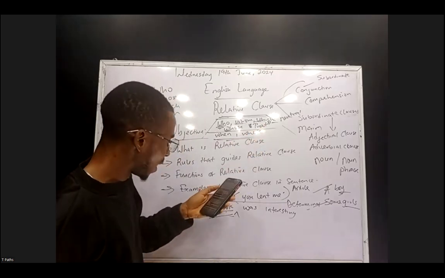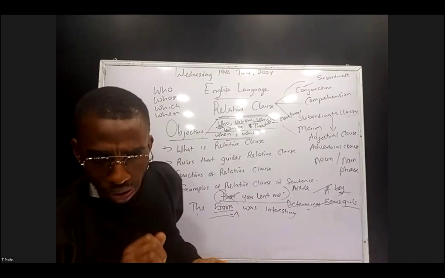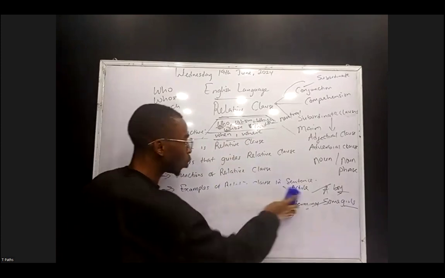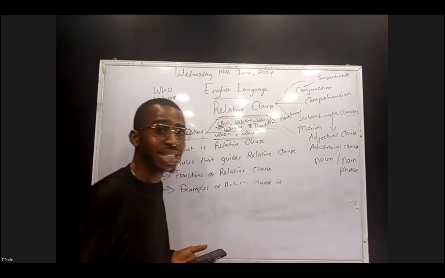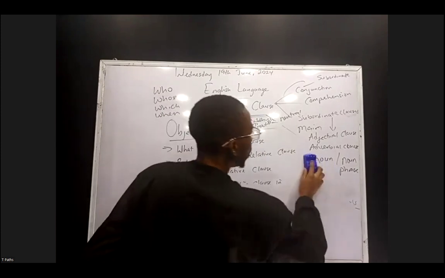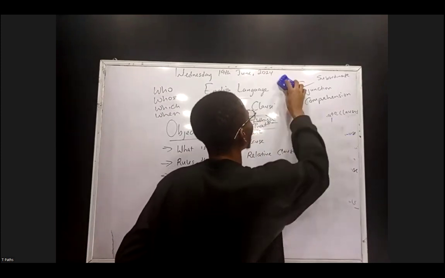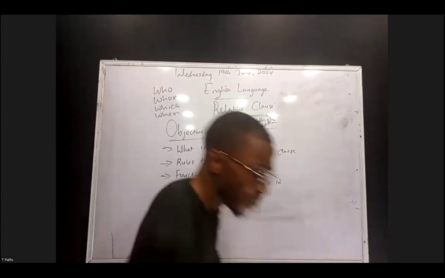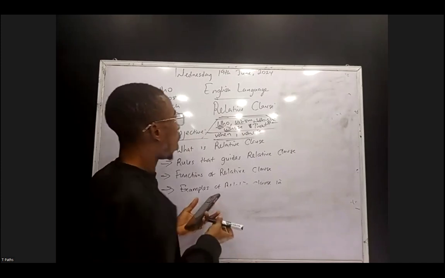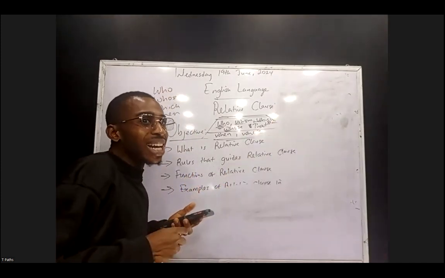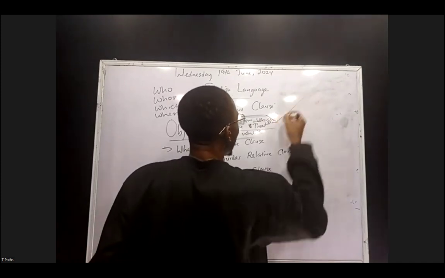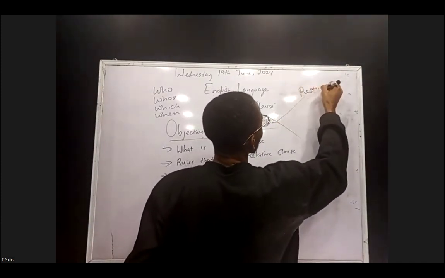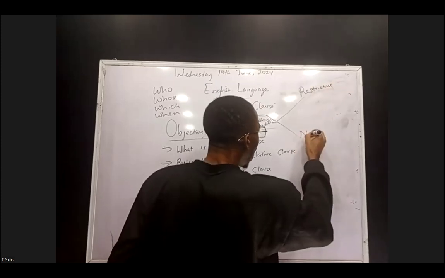Now, we move on further to other information that we need to learn. All of you guys are taking notes as I'm writing it down. Okay? All right. So we move on to other features that we need to learn when we are considering relative clauses. First and foremost, take note that the relative clause is further divided into two. The form of relative clause is divided into two. The first one is known as what? Restrictive relative clause. Restrictive and non-restrictive.